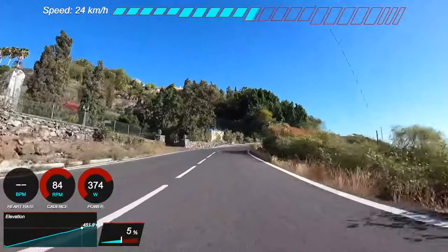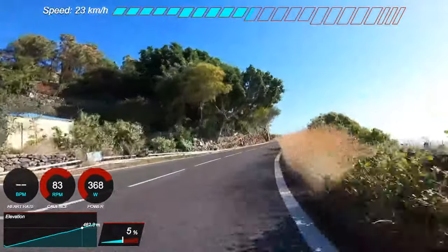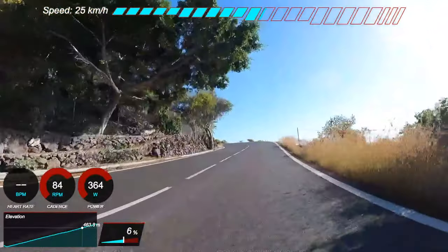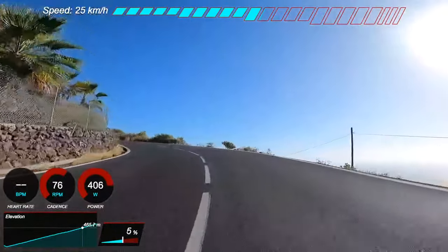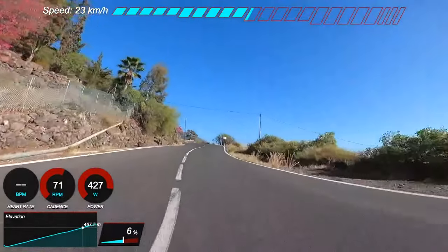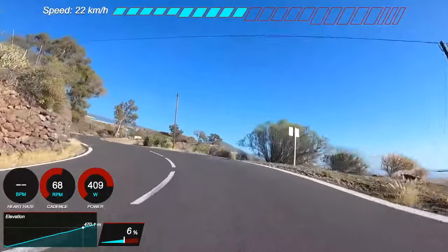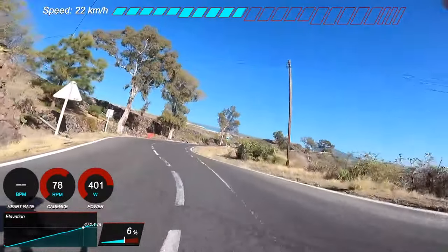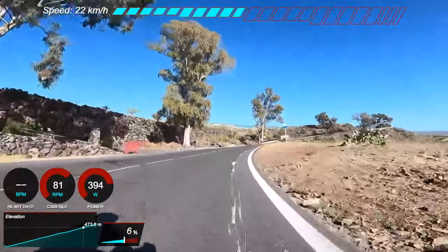I hope you've enjoyed this POV of this climb — it's one of my favourites from the whole trip. You should have a look at the segment and definitely ride it. It's really quiet, as you've probably seen, but if you're coming down it, be careful. I know one person who's had a crash on this descent — I don't know whether they were hit by a car or went wide, because it's quite twisty.